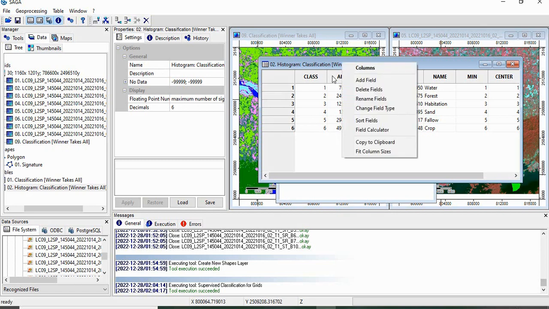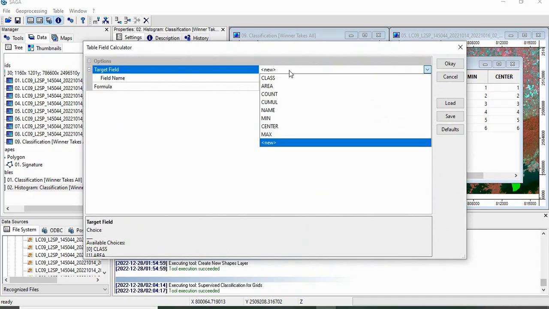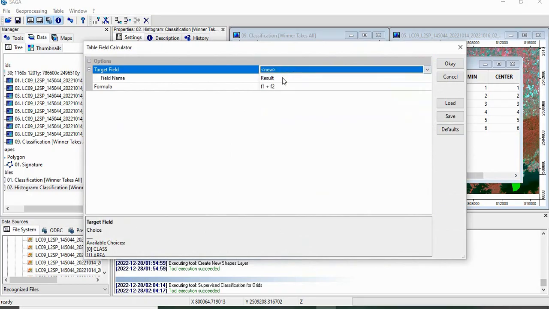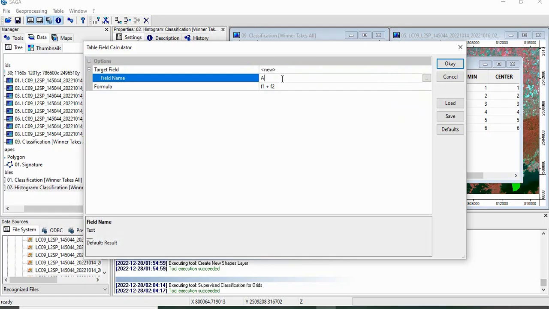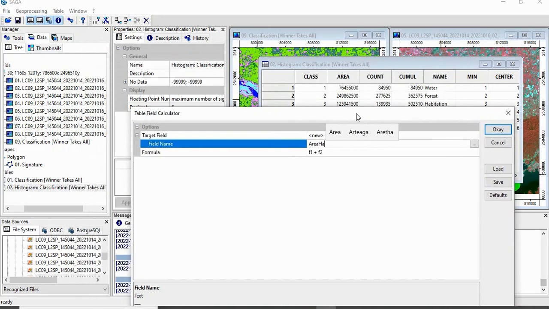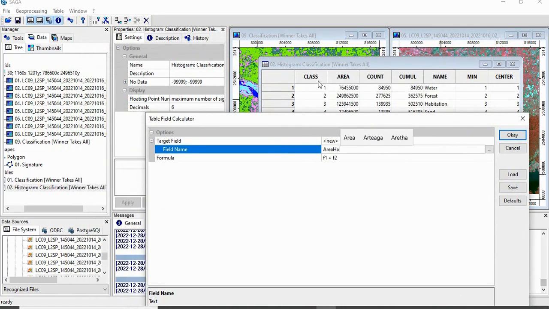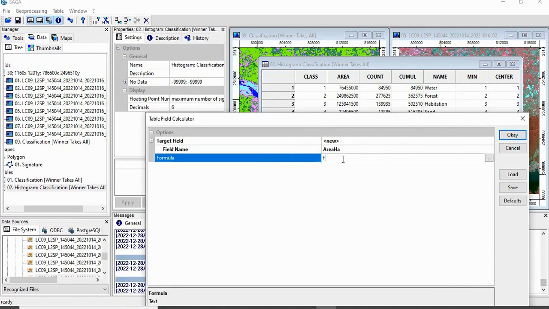So you have to just right click here and get field calculator, and here we have to create a target field, that is it will be new, and that field will be named like area hectare, and then formula we have to write like this. Area is field 2, field 1 is class and field 2 is area, so F2 divided by 10,000.